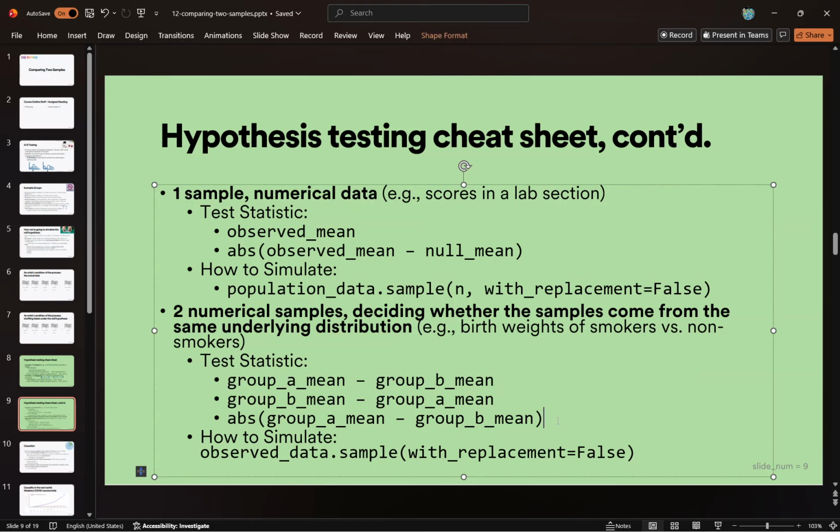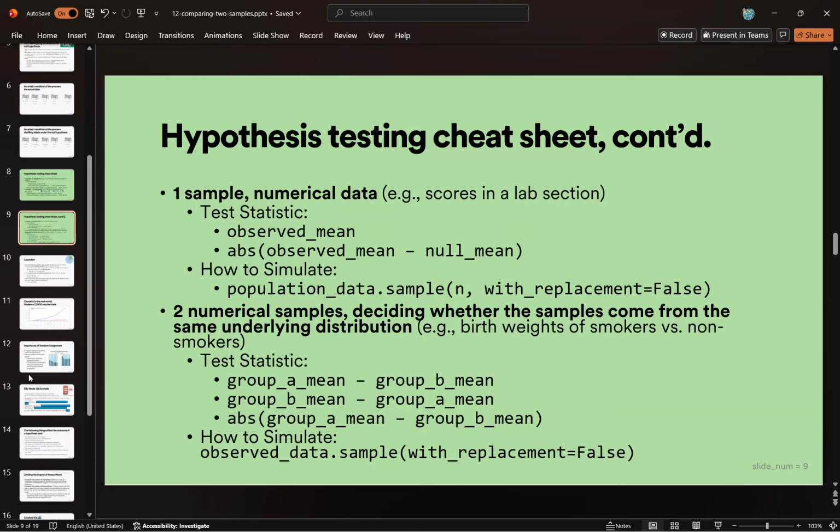You could have also done a distance calculation with an absolute value. Either way, as long as you're consistent and you know which direction points you towards your alternative hypothesis. That's how that works, and that's the one we just did. They're all slightly different, yet still similar. I think that is what I wanted to show you, so you can come back to these as you study. Questions about those?